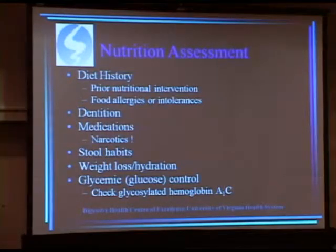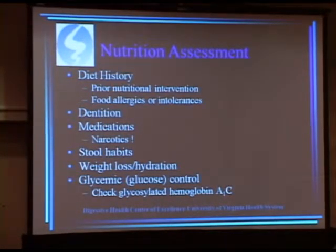But we need to distinguish these patients. First of all, I need to know what has been done in the past — what have they tried already. So obviously someone who is eating very large meals, maybe high-fat meals, and hasn't tried perhaps smaller meals, or one who has a lot of allergies — I'm going to distinguish those from someone who can't keep down clear liquids, sodas, or juices or things like that.